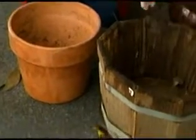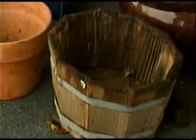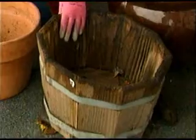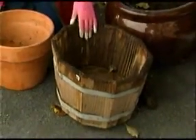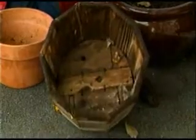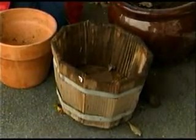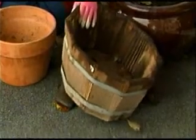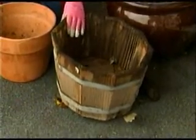Wood containers, you can leave the soil in them, especially the larger wood containers. But remember, again, when the soil really gets wet and you have wet against wood, it's going to eventually rot, especially the bottoms. What I do with my wood containers, the little ones I dump all the soil out of. The larger ones I leave the soil in for the winter, but I raise the bottoms off the ground with a rock or a little brick like that, which will work great.